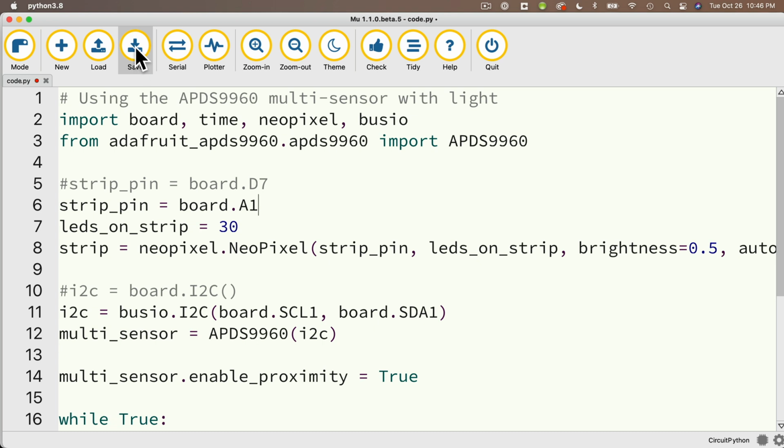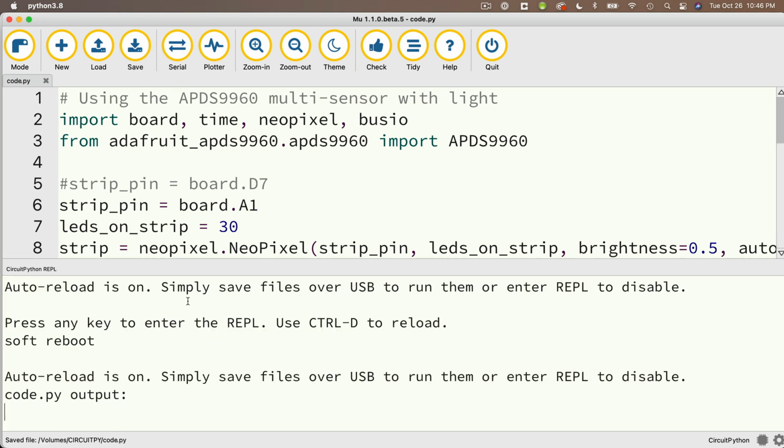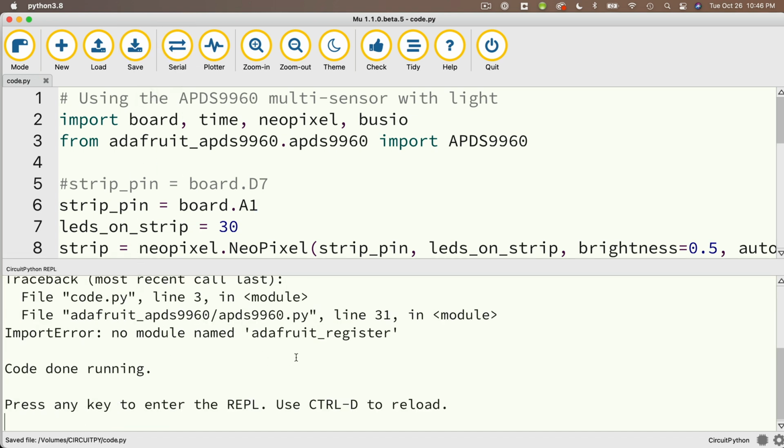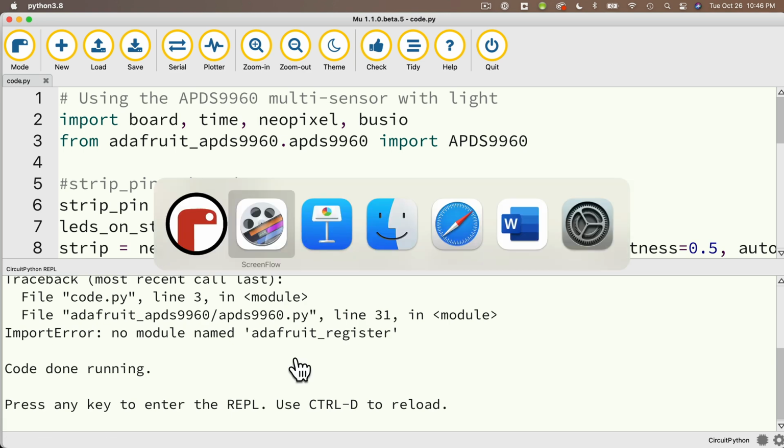Then I'm going to save and open the serial monitor, and I'd mentioned we're going to get an error in here. Notice that it says import error, no module named adafruit_register. Now we got this error even though we weren't trying to import adafruit_register in our code, and we don't need to import that library, but sometimes a board might need a library nonetheless. So if you ever get an error like this, just copy over that library into your lib folder on your board. And so here's how we can do that.